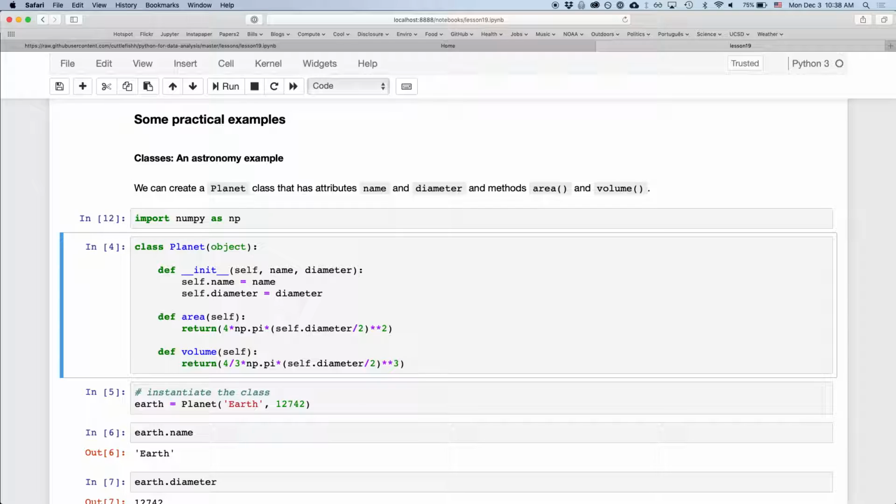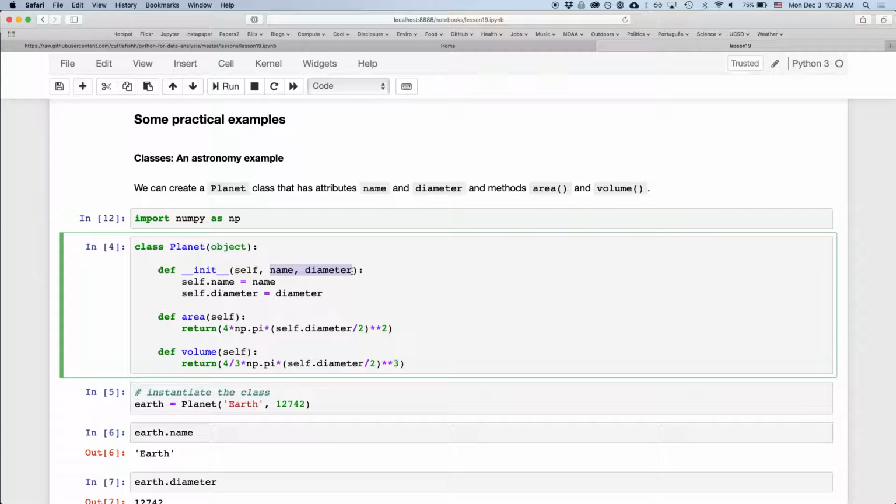First we're going to import NumPy, because we're going to need that. And now we're going to create this class, planet, which is a top-level object, a top-level class. It doesn't inherit anything except for those standard things. It's going to take self, which doesn't require any arguments, but it'll take two parameters, which will become attributes.